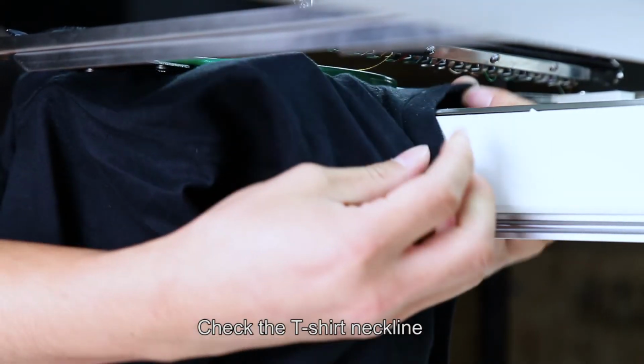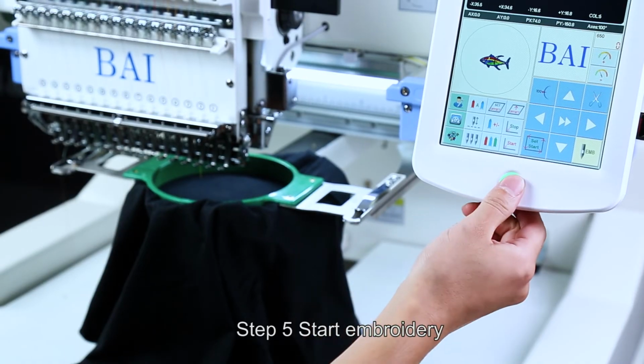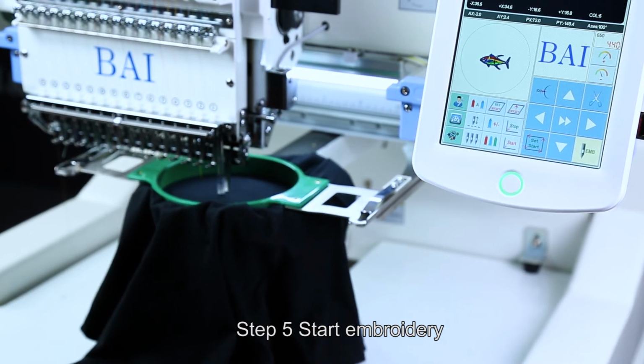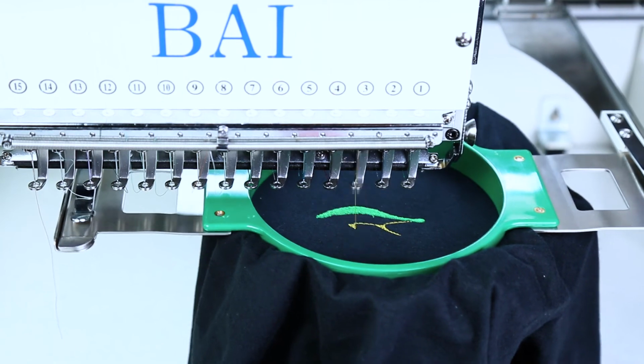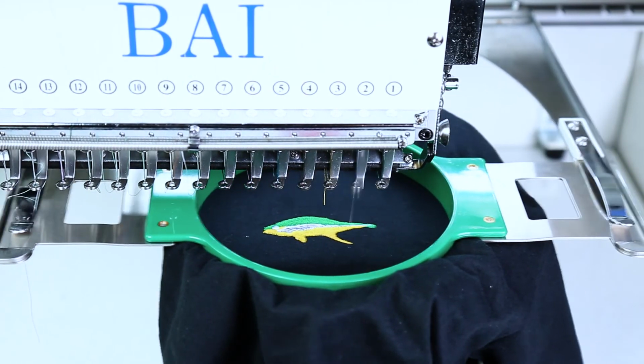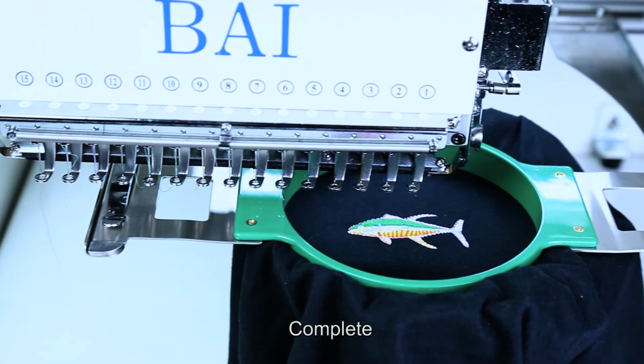Check the t-shirt neckline. Step 5. Start embroidery. Complete.